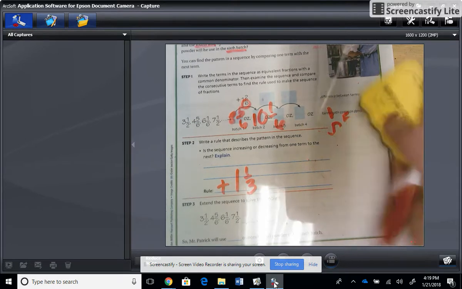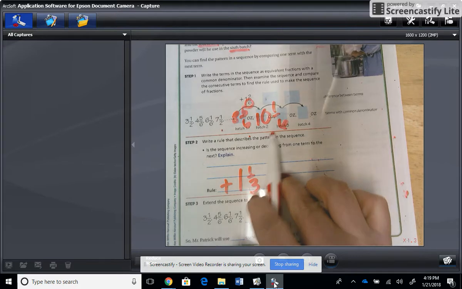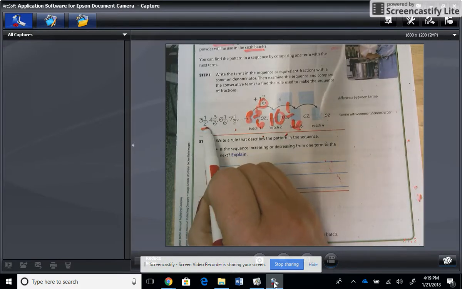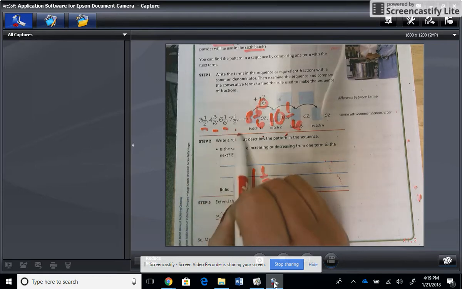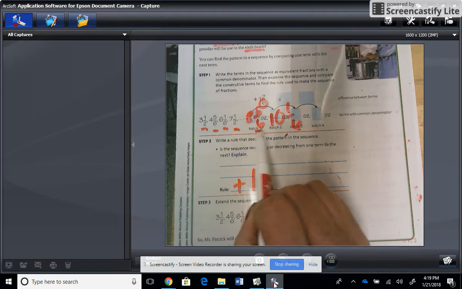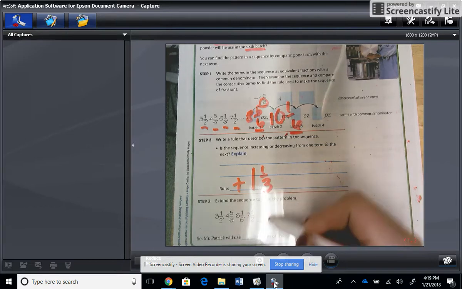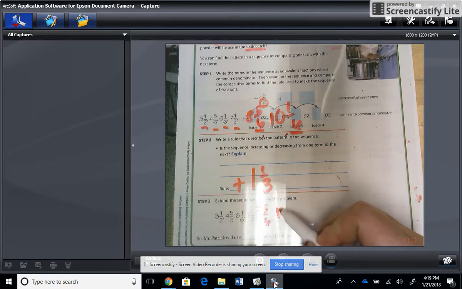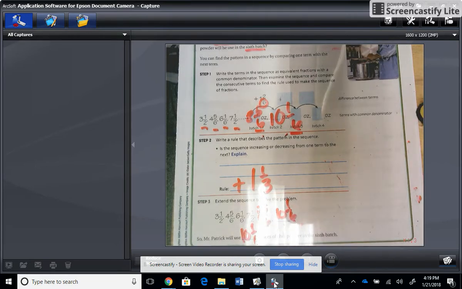And I can check because this was the 4th, 5th, 6th batch. I also notice a pattern here, which is probably helpful. A 2 for a denominator, 6 for a denominator, 6 for a denominator. Now we're back to a 2, then 6 and 6. So that probably tells me I have the answer correct. So my sequence order is 8 and 5/6, 10 and 1/6, and it's 10 and 1/6.